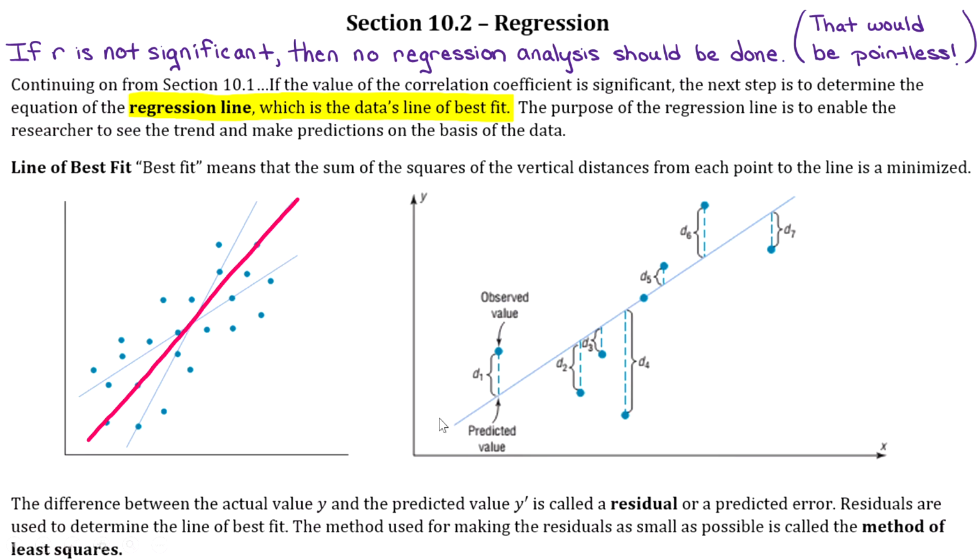When you have your regression line, what that means is that you take the distance from every single data point to that line, and that distance has a name, it's called a residual. So you find all of those residuals, and then you square them all, and then add them all up, and that's going to give you the minimum possible amount out of all of the lines that are possible to draw. Whatever line gives you that minimum amount, that's your line of best fit. And the process for doing that is a method called the method of least squares.